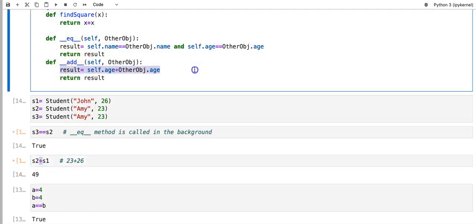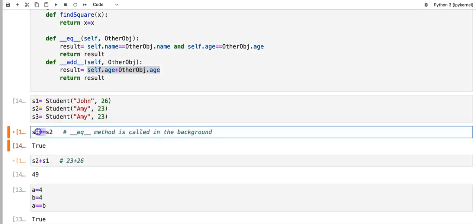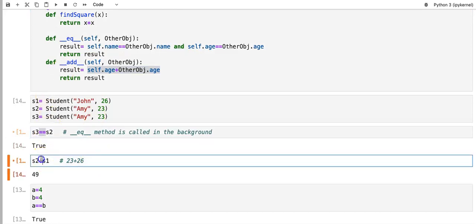Here we can add anything, we can add their names, whatever we want to do. If it doesn't make sense, we can display a message that this operation is not valid for this class. We can do that too. It's up to us whatever meaning we want to define. The whole point is, this is our class. We can define the meaning of comparison operator. We can define the meaning of addition, multiplication, like this.